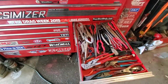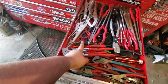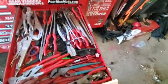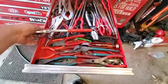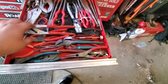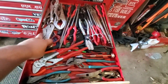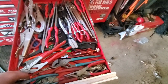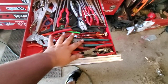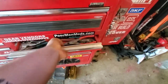Over here is my pliers drawer. Two of my sets of snap ring pliers are out — the flat-faced ones are in my truck because I used them on a service call yesterday. Some vice grips, long pliers, long vice grips, big channel locks, the Knipex plier wrenches, Cobras down here, Snap-on regulars, needlenose, cutters, long cutters — those are Mac — tin snips, and some beater channel locks. Pretty much the basic pliers and stuff that will fit in this drawer. It gets stuck a lot because stuff hits when opening.